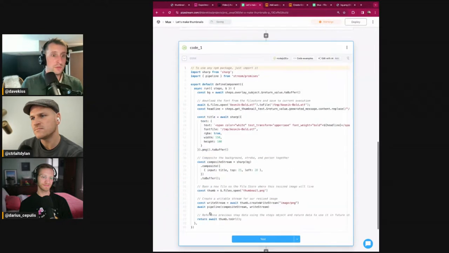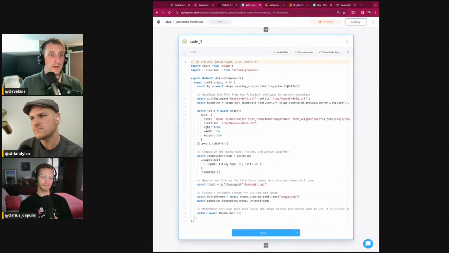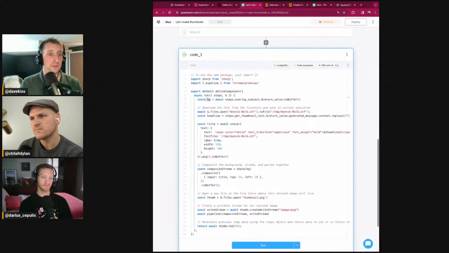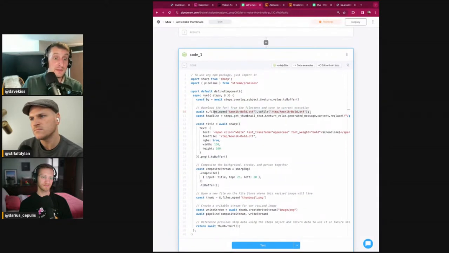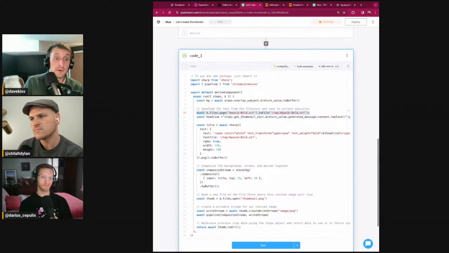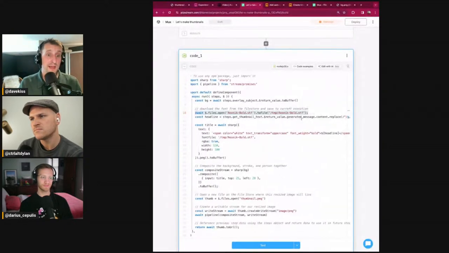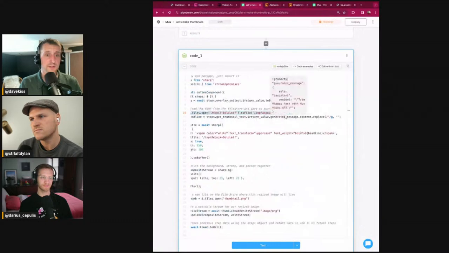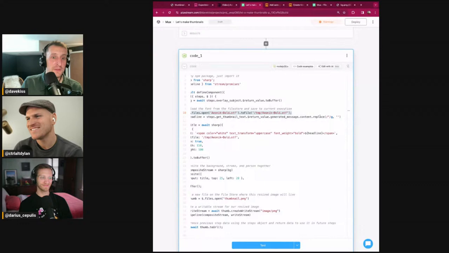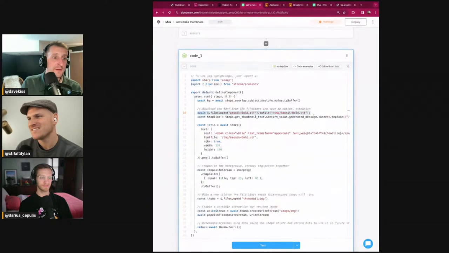Then here we want to grab that background that was generated in the previous step and passed as the return value. Here we're opening that font file we talked about before, and we're going to write it to the temp directory, which is kind of the low execution of this particular step. We're grabbing the headline that was returned before, Trim Videos Fast with Mux Video API, and I'm running this little replace method that gets rid of the quotes, so we don't have any of those showing up in that final headline.